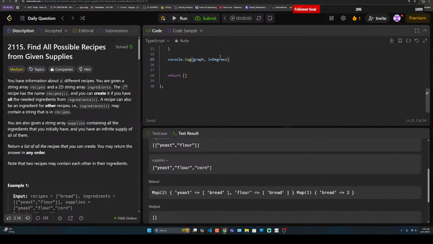Alright, so that's good. I'll get rid of the console log. We know that's populating, right? So now we need to make a queue. So const queue, and then it's a spread of the supplies that we do have. Then while queue.length. I ain't even gonna do the greater than 0, because 0 is falsy, right? If it does cause a bug, I'll add the greater than 0. But yeah, while queue.length, and then we'll do const item equals queue.shift.